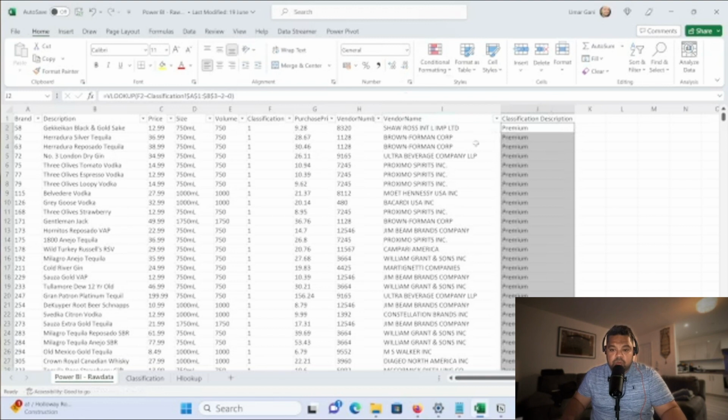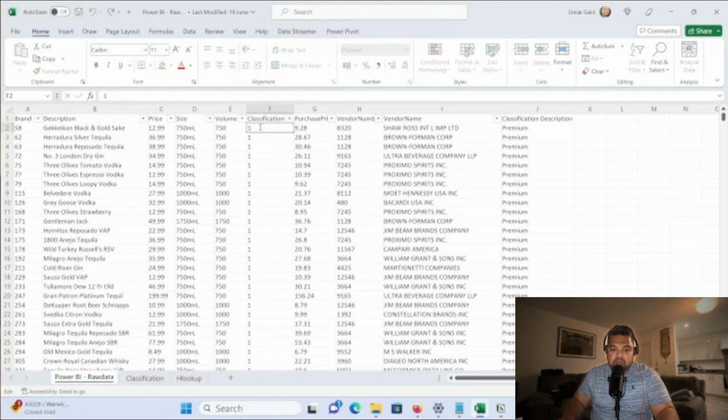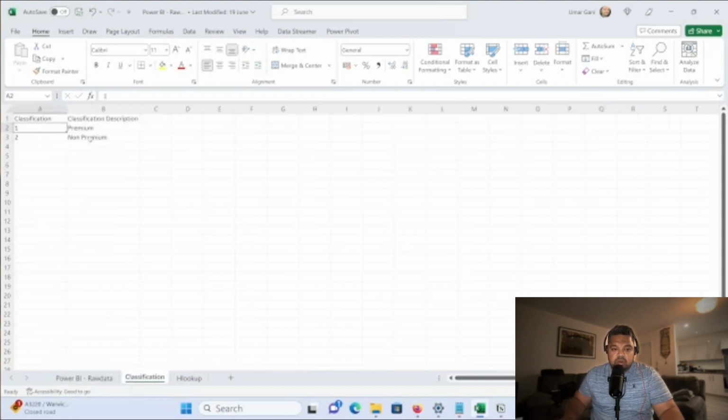There is one thing you have to look into. Right now the data set I have is pretty clean. It's always better to trim the lookup values, like if there are any leading blanks or lagging blanks. For example, when I just do this, okay, this is not working. So basically what you have to do is make sure you trim it. Let's say trim of this text. You have to trim here and also trim here in the classification, so that the lookup value has a perfect match between each of them. So that is VLOOKUP.